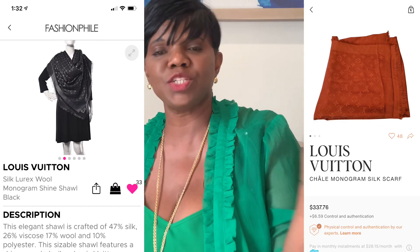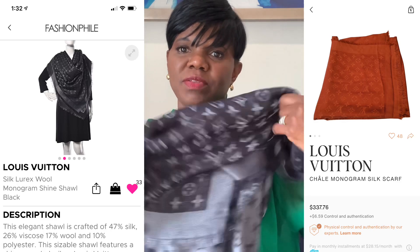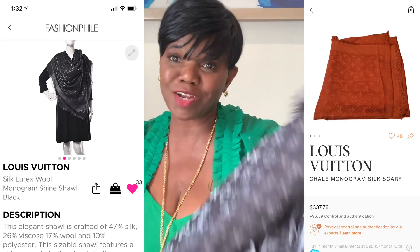You can see the Louis Vuitton print on the scarf. It is very fragile, so you have to be careful about jewelry that might snag it. I would only dry clean it because it's so delicate — you can probably get a couple of wears before you feel you need to clean it. I got this item pre-loved on Fashionphile, which I've talked about before. My tip: do not buy full-price retail until you check out pre-loved sites. This scarf retails for more than $700; I got it for less than $300.